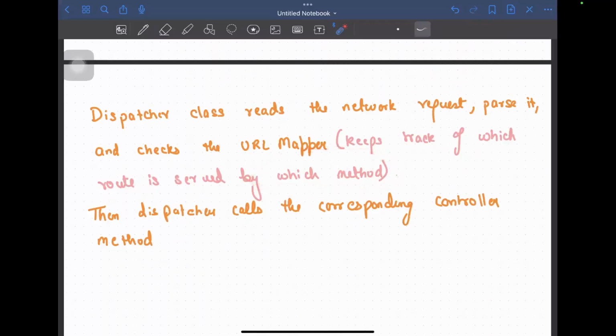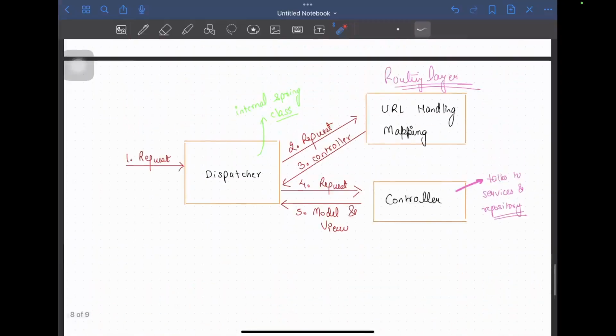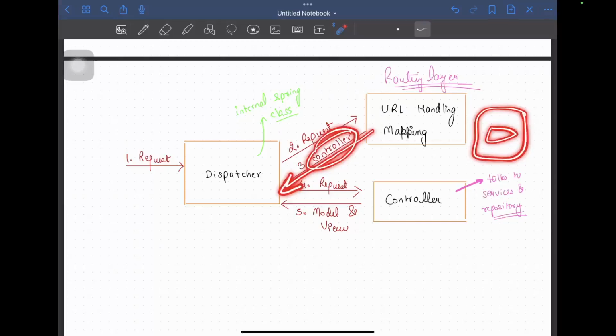We just add annotations like @Get and @Post, but these annotations actually get registered with the URL handling mapper, which tells which method is going to be hit for a particular route. It also tells the corresponding controller that this method of this particular controller is expected for a particular route.